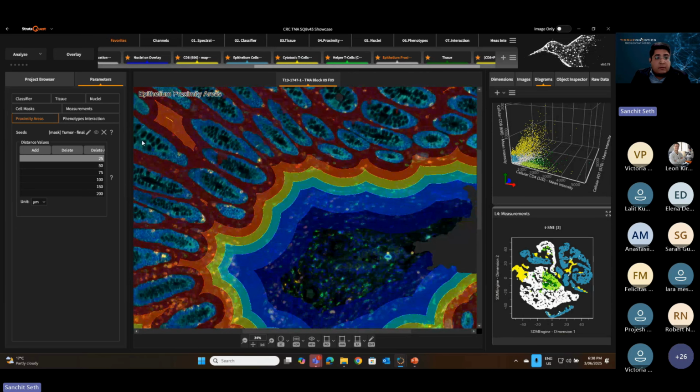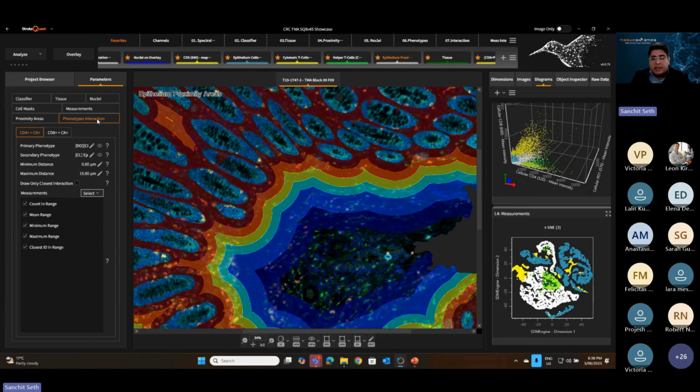And then taking it one step further, what we call phenotypic interaction is where, after performing the phenotyping, you can define one of the phenotypes as your source phenotype and the other phenotype as a target phenotype, like a primary phenotype and a secondary phenotype. And you can give it a distance, like look for maybe CD4 PD1 double positive cells next to the epithelial cells.